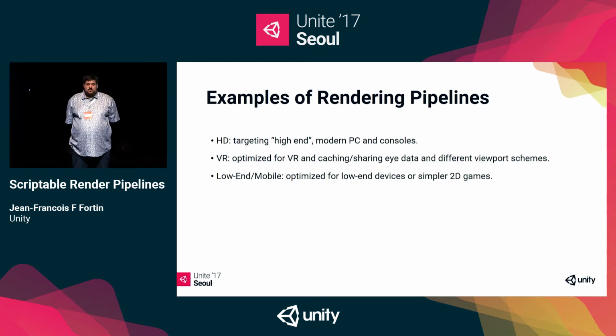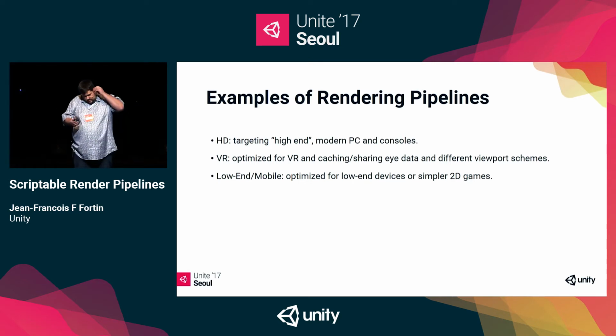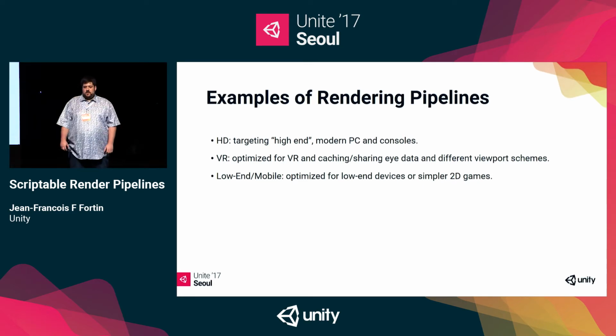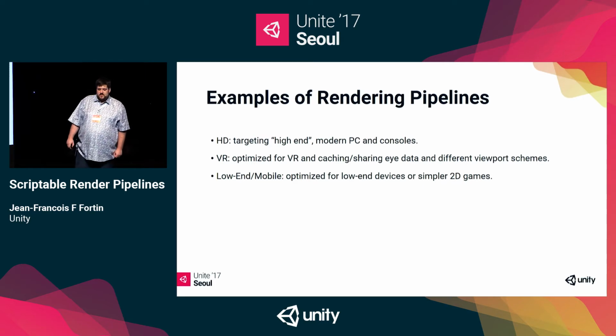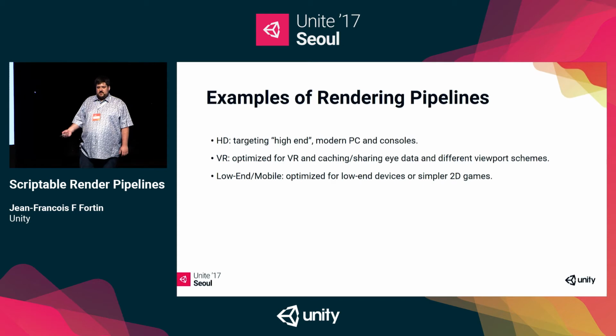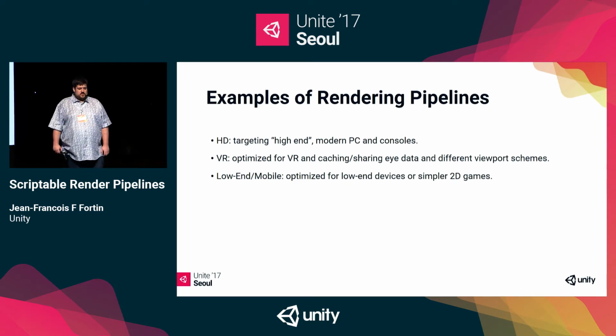We could also think of optimized instructions for mobile GPUs using the frame buffer fetch or other available techniques. Another example of what we could build is something optimized for VR using more forward shading, MSAA, single pass rendering, and some caching for the two eyes. In other words, use the same visibility results for both eyes. Another one is the low-end device, supporting more 2D games, one-pass lighting, and limit the number of lights, maybe even use vertex lighting. All of these don't need to be physically separate rendering pipelines because we can still support some of these through options.